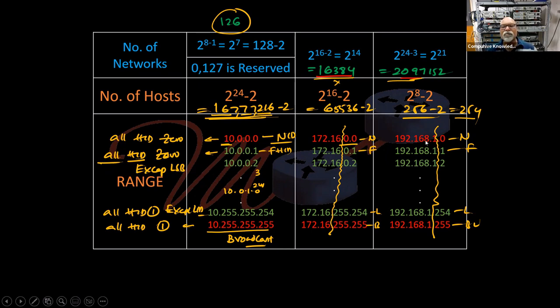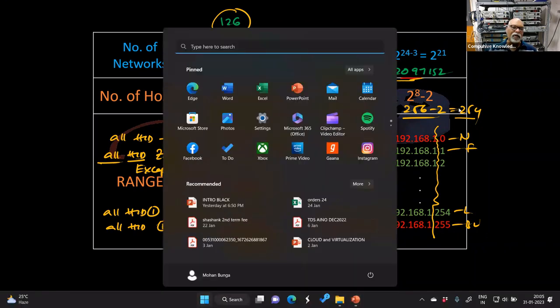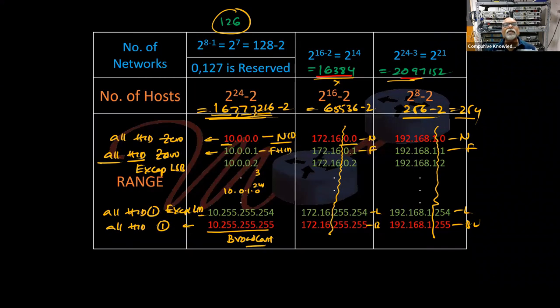We'll see when we go there practically for the labs and all that. But otherwise, why does everybody use this address? I'll explain that. All of you must be using it. If you want, you can actually check now. On your Windows computer, go to the command prompt, you type CMD. Labs, when we do, if you don't know, I'll explain later.